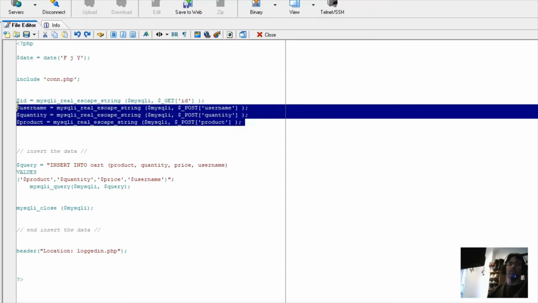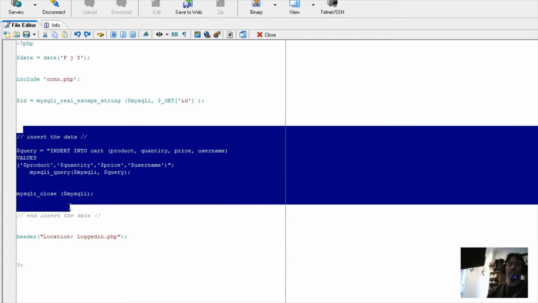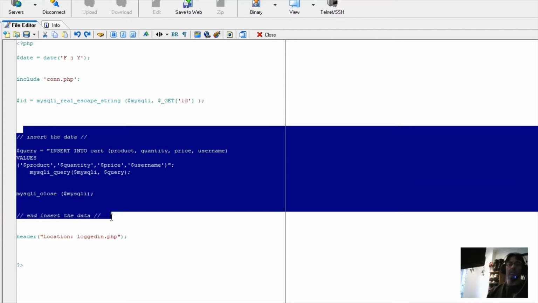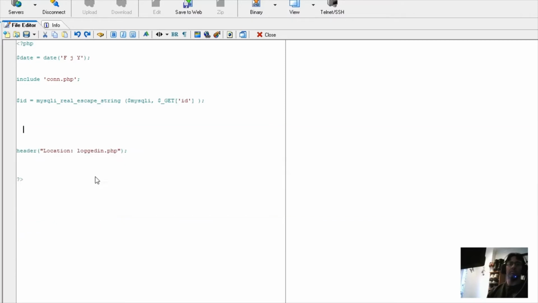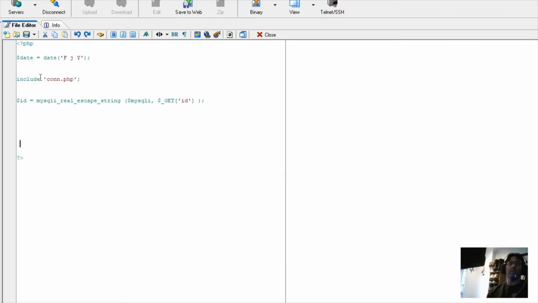So I'll delete them because they're not needed. We don't need to insert any data in the database because we're doing an edit here. So I'll delete that, and we don't need a redirect on this one. So we've got that. You've got your connection code there, which always goes above these. So we've got the ID.